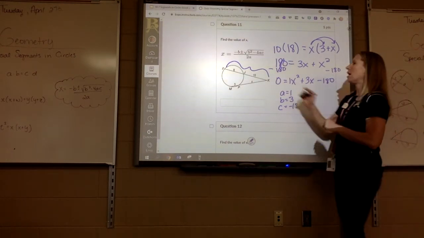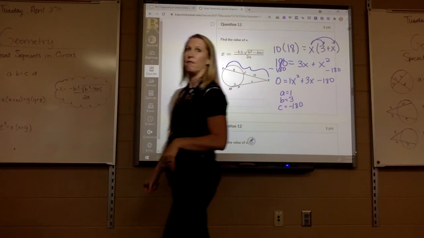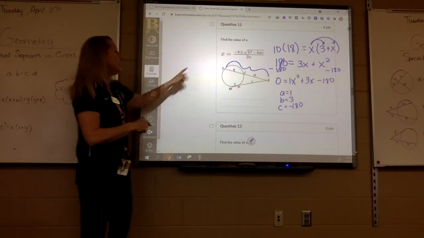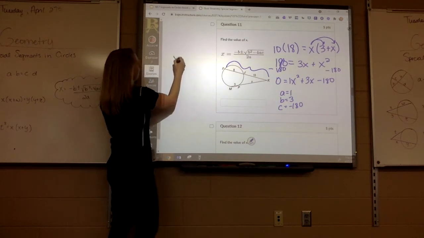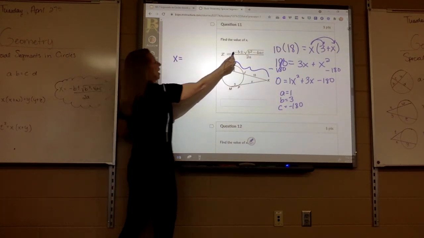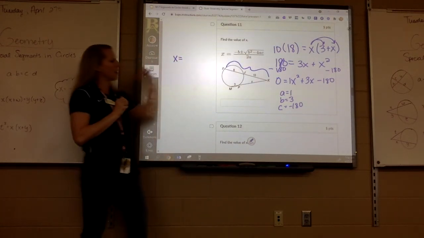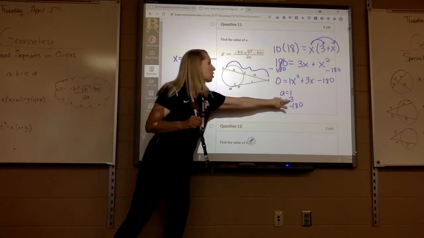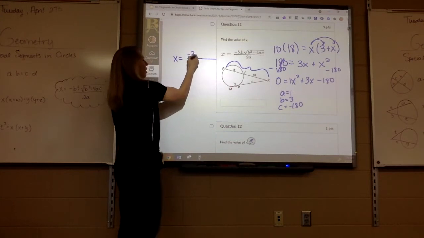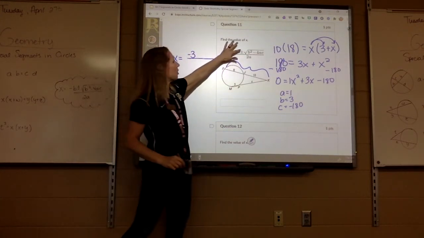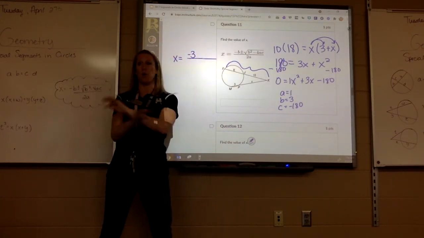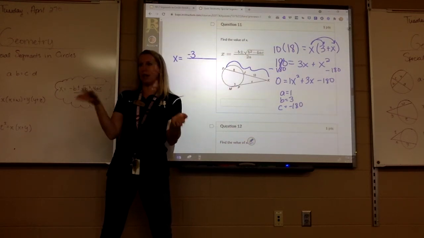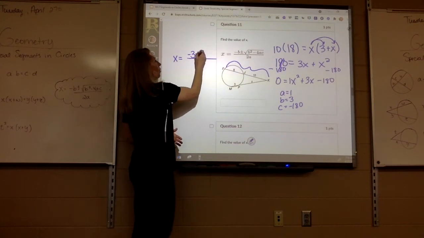So I'm going to write it all out in the quadratic formula first, and then we are going to practice typing it in our calculator together. This formula says x equals negative b. So what is my b? B is 3, so negative b would be negative 3. And then I know it says plus or minus. Today we're only going to do plus because I don't want to get a negative segment length. You can't get a negative side length.